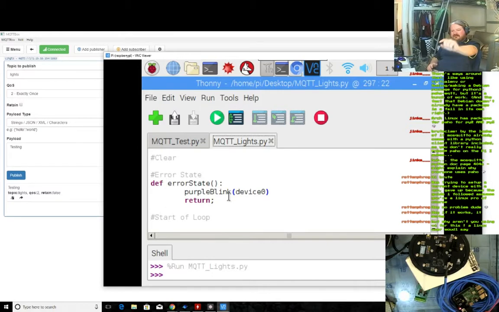And this Python script that I'm currently writing will grab those messages. If it's a command that it recognizes, it will execute that animation sequence. If it is an invalid command, it will throw this error state and just device 0 will blink purple once to let me know, hey, I received an MQTT command, but it was invalid. That error state might all get commented out for the actual production show, but for troubleshooting, I'm leaving it in there.